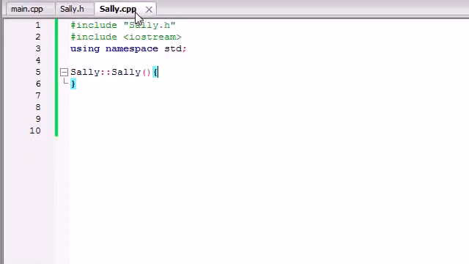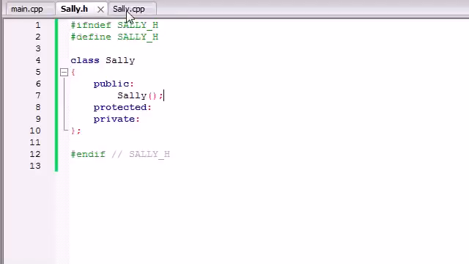So the first thing I want to say is a destructor is basically code that runs automatically upon the destruction of your object, and that's the technical term for it. But basically, at the end of your program, when all your memory is getting freed up and your program's ending and all your objects are getting destroyed and you want a last little bit of code to run, that's when your destructor is going to run. So as soon as you create an object, the constructor runs. Well, as soon as it's deleted, the destructor runs. So that's basically when that happens.